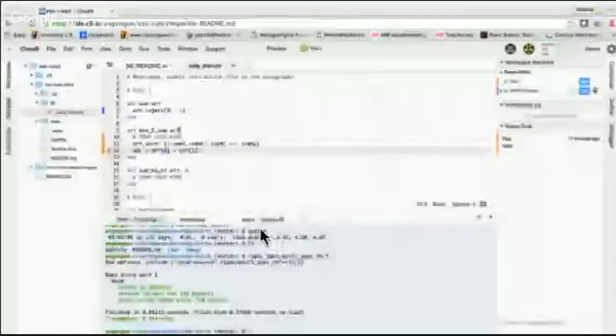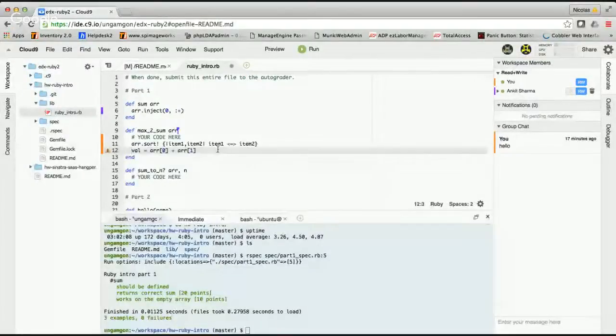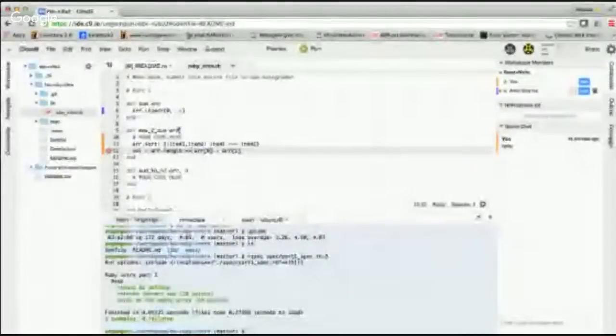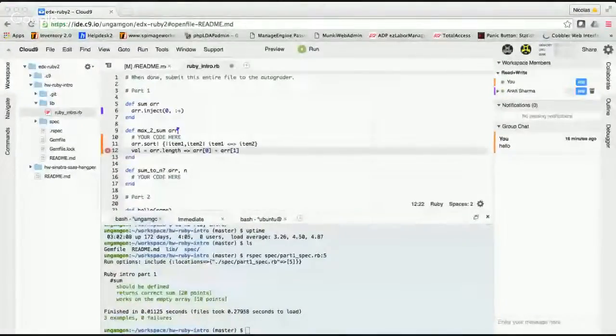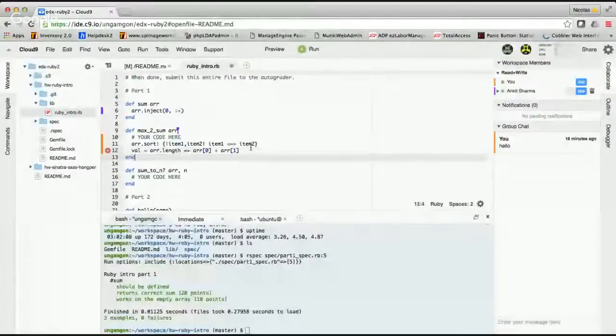The value is going to be equal to array dot length, setting the length in the sum.